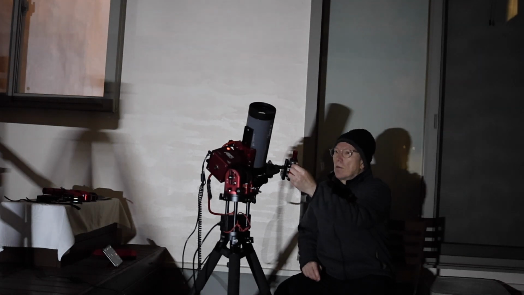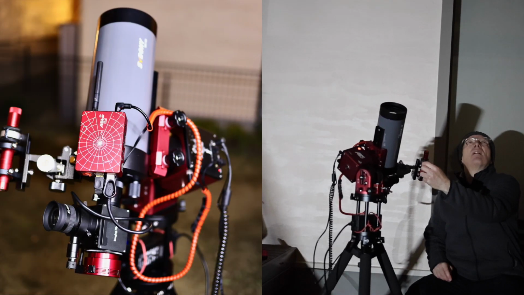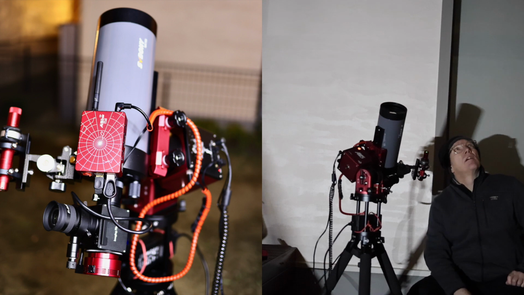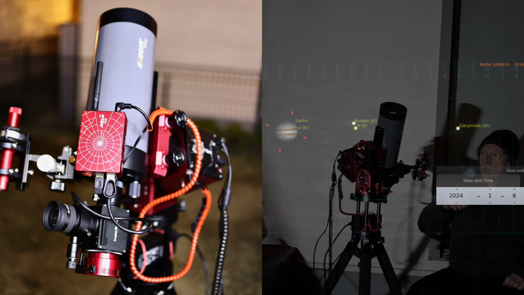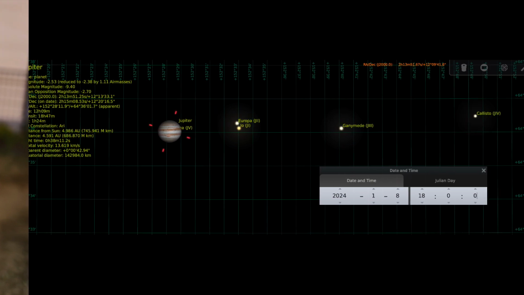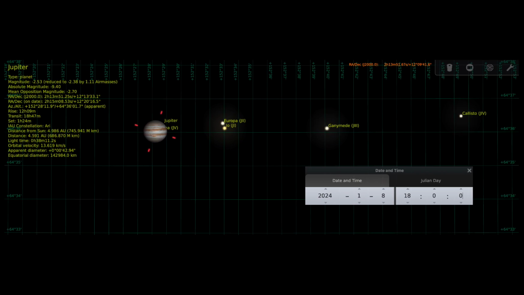So using the same Maxitoff OTA setup that I described in my prior video, I went out again for 2 consecutive nights to capture an image of Jupiter. Being now mid-January, Jupiter has climbed high in the night sky, allowing me to easily view and image it above the neighboring houses from my backyard.